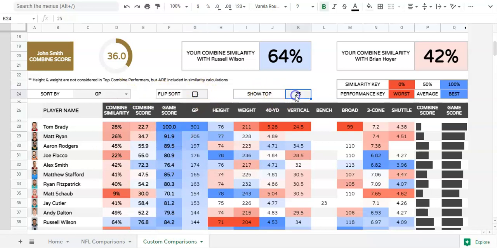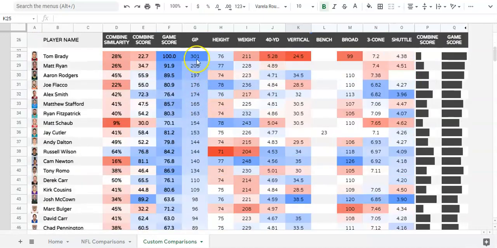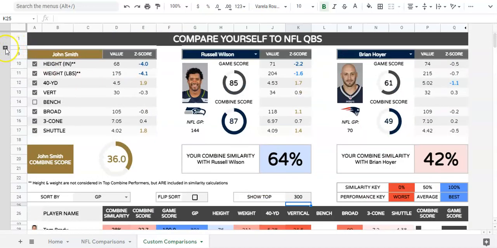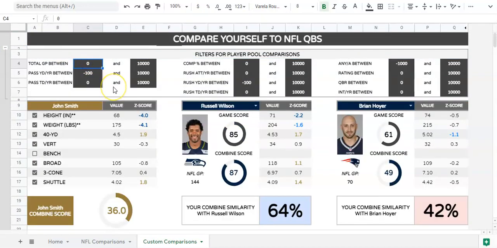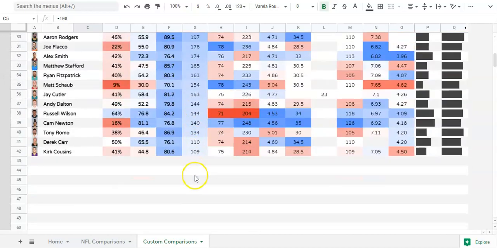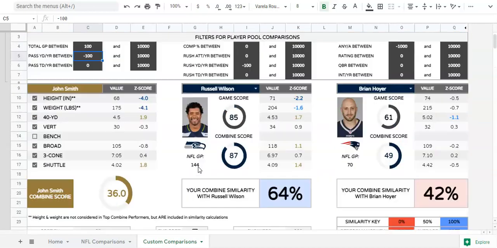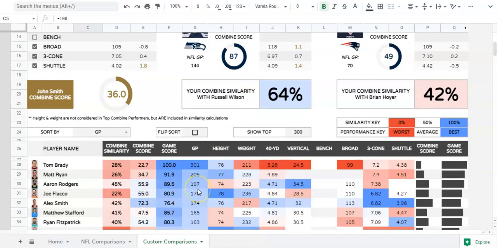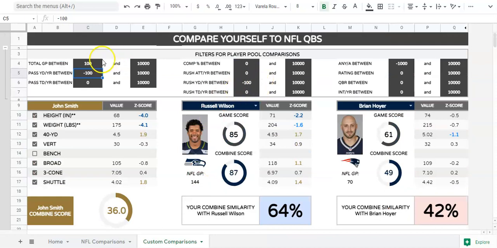Now, going back to the filters, right now this is sorted by games played. Let's include everybody. And we range from 300 down to 1 or 0. If we set a filter and say, you know what, we just want to compare ourselves to players with over 100 games played, click enter, and we scroll down. Now this list, again, it'll only contain players that have over 100 games played. And you can use that for any of the filter criteria that you want to see who your comparables are within the ranges of filters that you deem relevant. Put that back to 0.